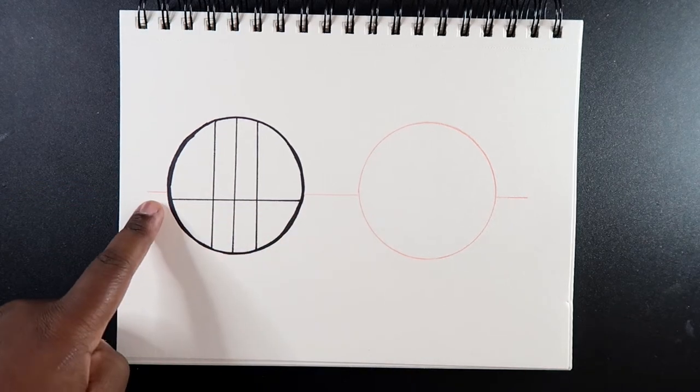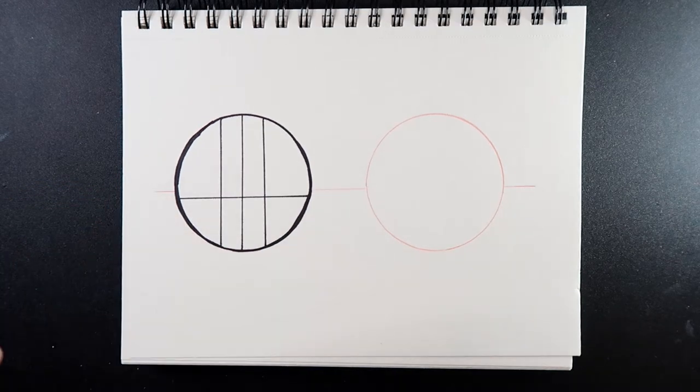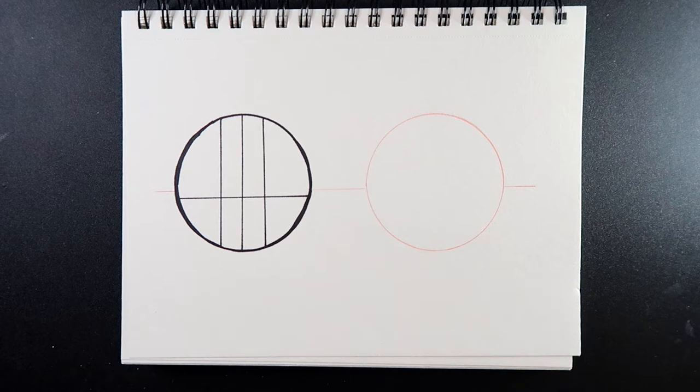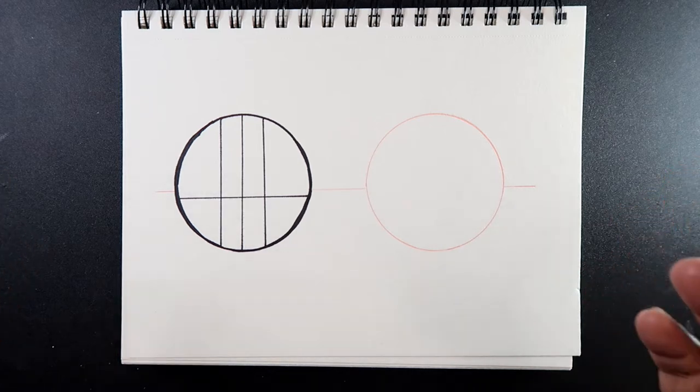But there's more curves to it, because the basketball is not just a flat 2D circle, it's actually a 3D circle. So when you're looking at it most of the time you're not gonna see a very straight line. I mean depending on how you're viewing the basketball you may see a straight line.